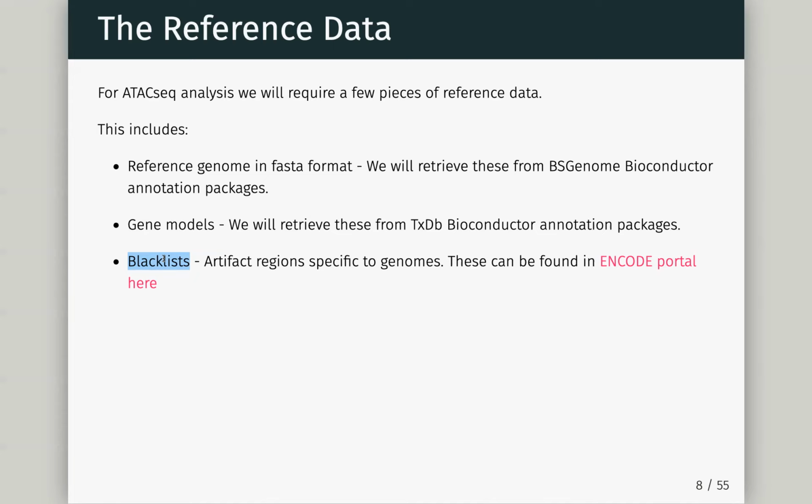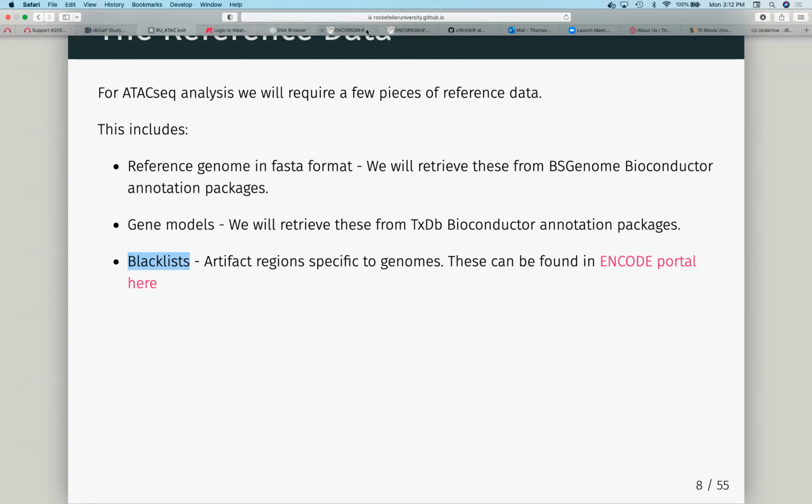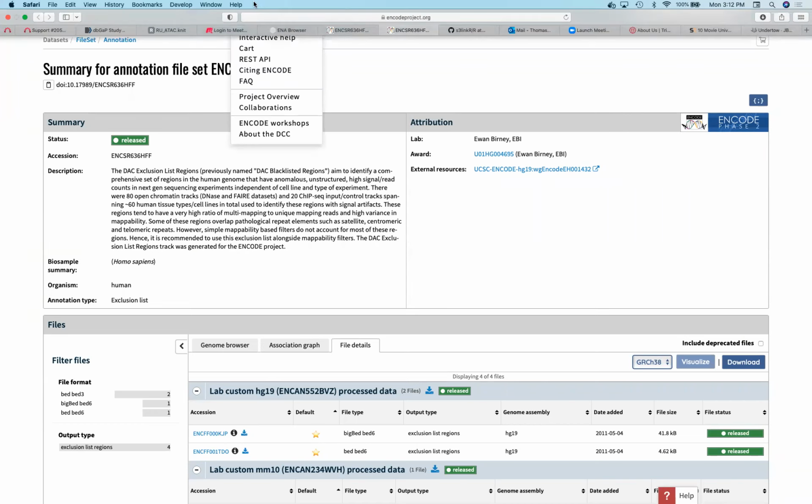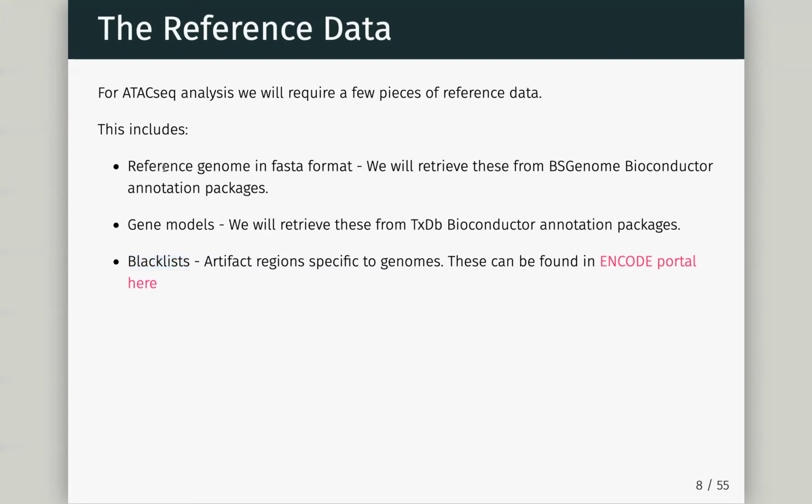So he went through and paid a lot of attention and manually selected these regions, and now they're filtered out from most ChIP-seq. We're going to cover it more in the ChIP-seq course, because the reality is, I used to work in Cancer Research UK in the UK. If you work in cancer cell lines, those cell lines change all the time.